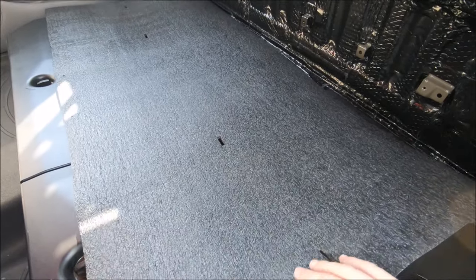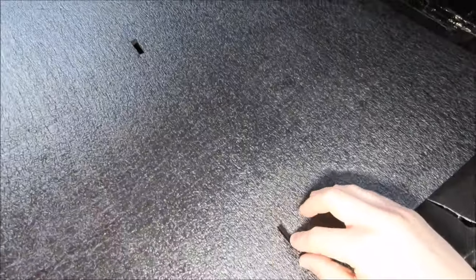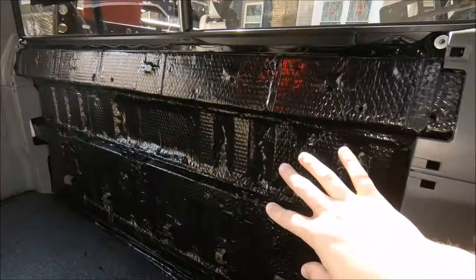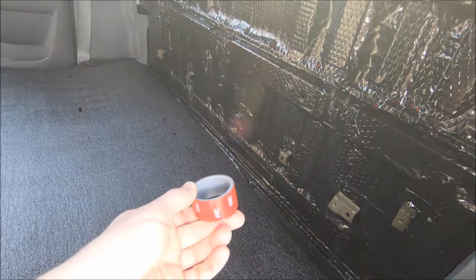I used blue tape to tape this onto it and sort of cut around for the perimeter. Then you can see I went ahead and marked and cut where all the holes are, where the bolts will go to install the Molle rack. I will just be using some of the 3M or Gorilla double-sided tape.